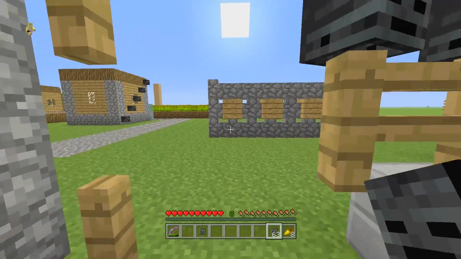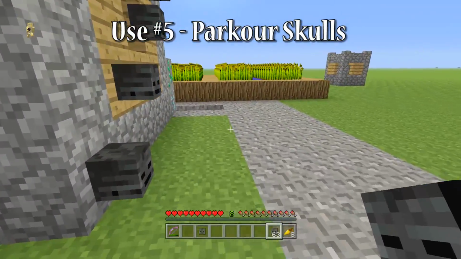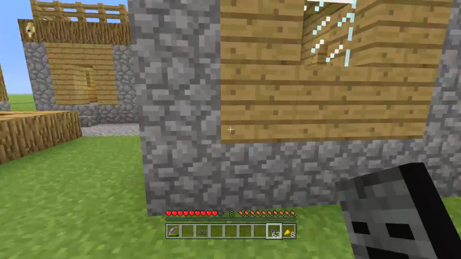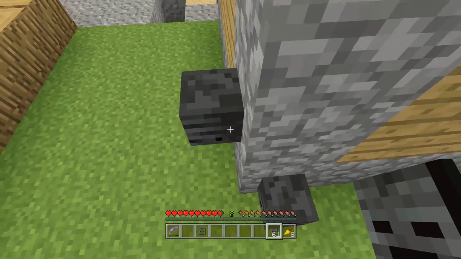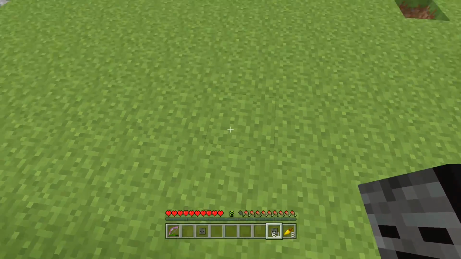And let's move on to the final use, which is a really, really bizarre and kind of cool one if you ask me, because basically the wither skeleton skull, again, because it's only part of the block, can be used to make some really interesting parkour. Not only because if you place one on the corner, place one there, you get a really challenging jump that you have to do just right, because you have to go round the corner at just the right angle. Because if you have a full block there, it's easy, but if you do it like that, it's really challenging.